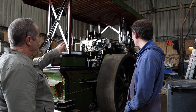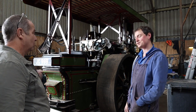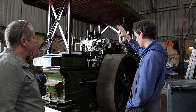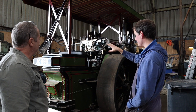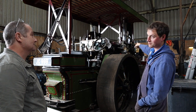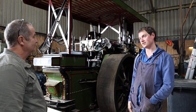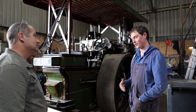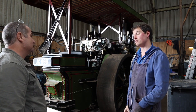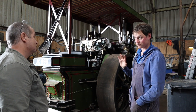When we picked it up, was it a running steam engine? No — we bought it as a big kit, basically. The rear rolls were on but none of the motion work on top was on, none of the back head fittings, the steering, reversing lever, or canopy. One of the first pictures we have of it is James stood where the motion now is, because there was nothing there at all. Getting all the bits identified and in place was basically the whole first year of ownership — we had it as a running machine within a year.